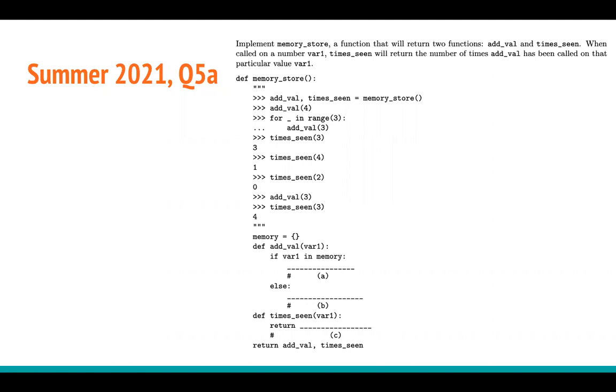All right, I'll start talking about the structure of this code. So we see that we create this empty dictionary called memory. And then we have our add val here. Let's look at its structure. So we pass in var1.